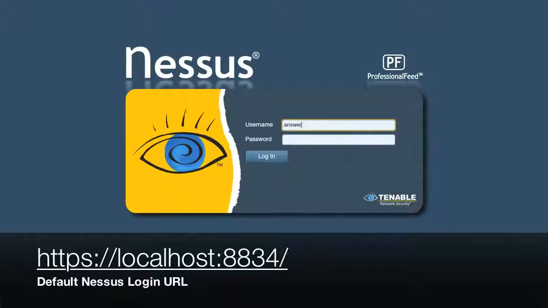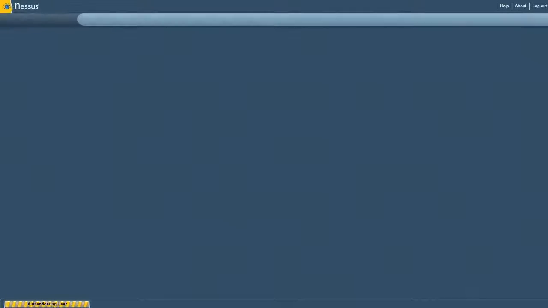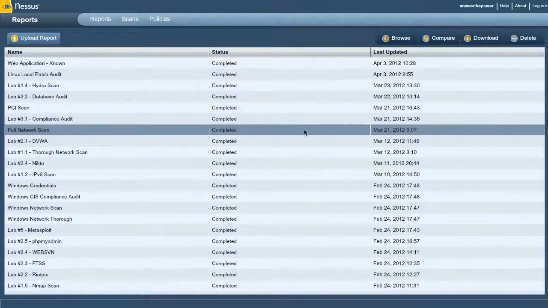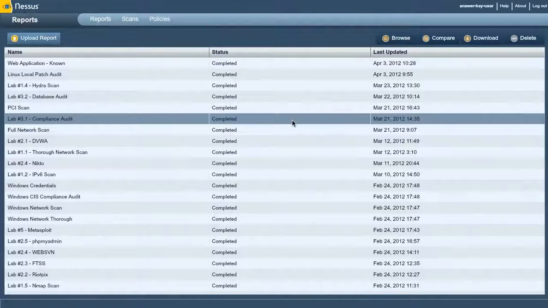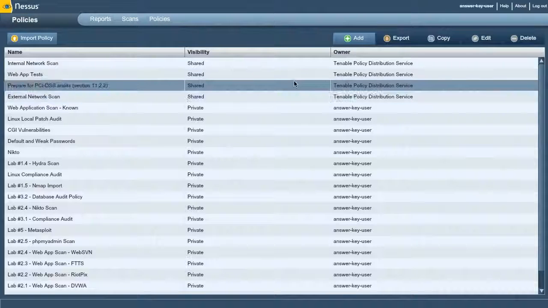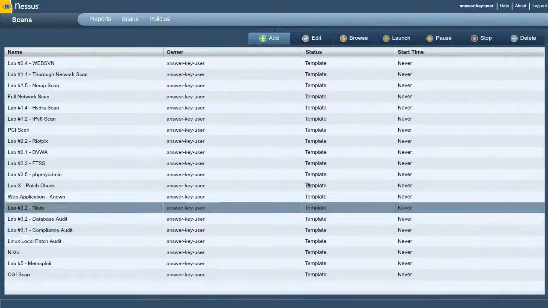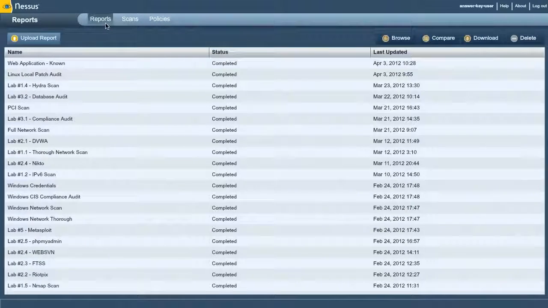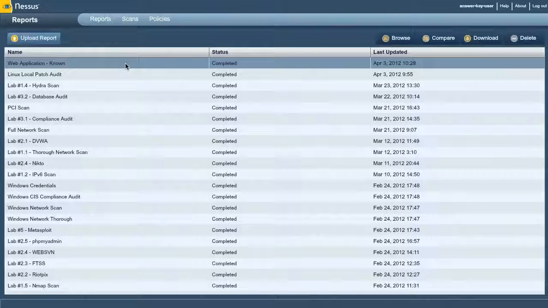So I'll just log in really quick here. I have a user set up that has a bunch of policies, and you'll be able to log into the interface. Where we're going to go from here is I'm going to show you the three or four different processes that you need to go through once you've got Nessus installed and configured. You can create policies or use the built-in policies, create your scan template or scheduled scan from within the scans policy, and then when everything's done, you can go to reporting and view all of the reports and export reports. So next we'll take a look at policies.